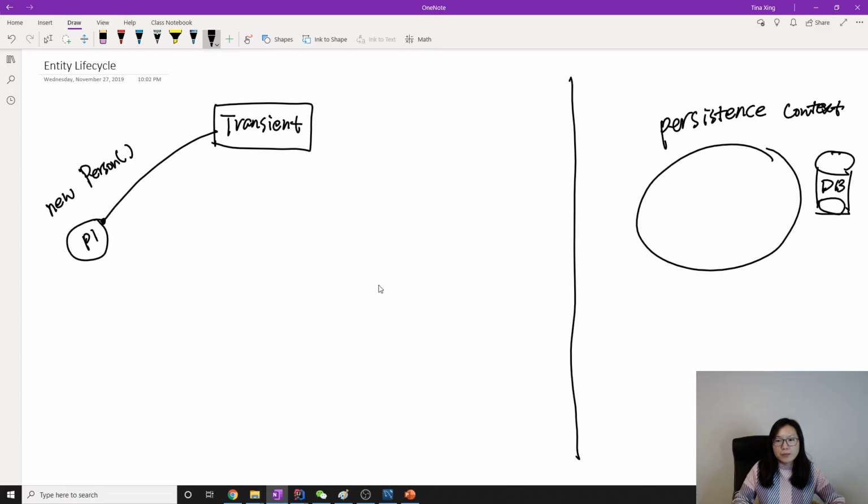Transient means P1 is outside of this persistence context and also has no record in the database. So it's called transient when using new. Okay, so next one is called managed.